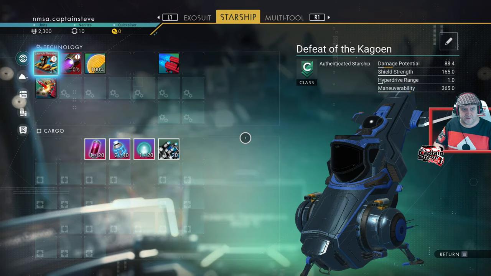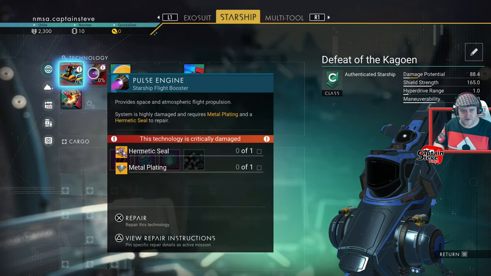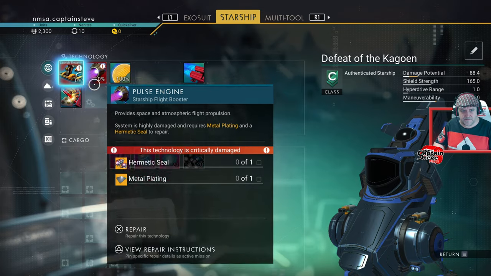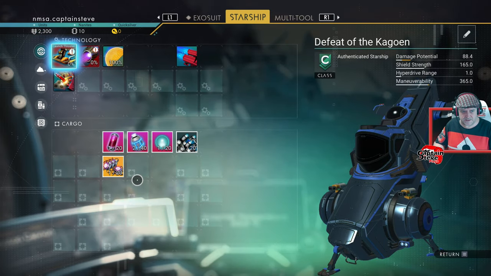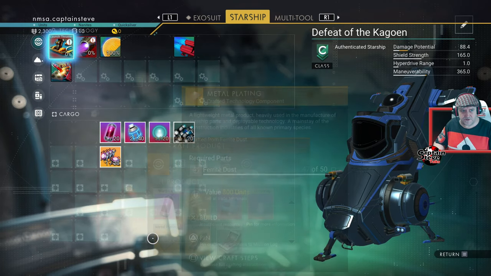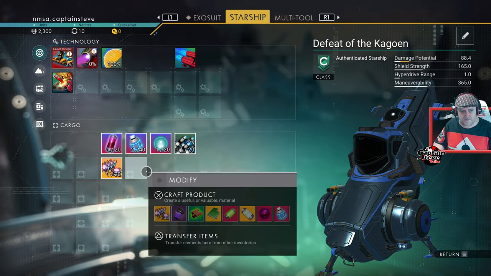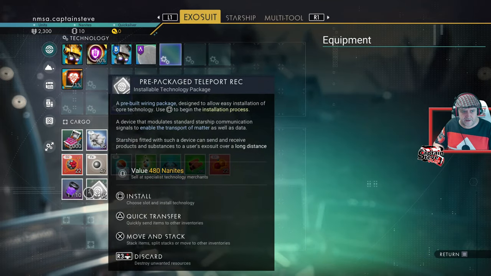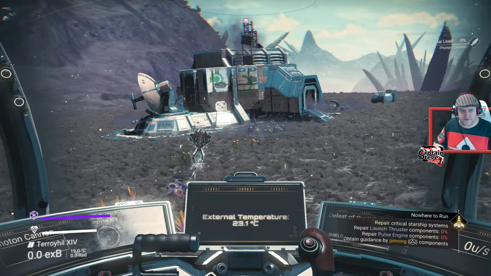Okay, that's creepy. Right, so we need to get pure ferrite, and a hermetic seal and metal plating. Well, I can already create the hermetic seal. The metal plating, I don't think I can as yet. I haven't got enough ferrite dust, so that's on the to-do list. Okay, all right. Well, we've still got that one thing here, so we might as well pop that and put the teleporter in. Nice.